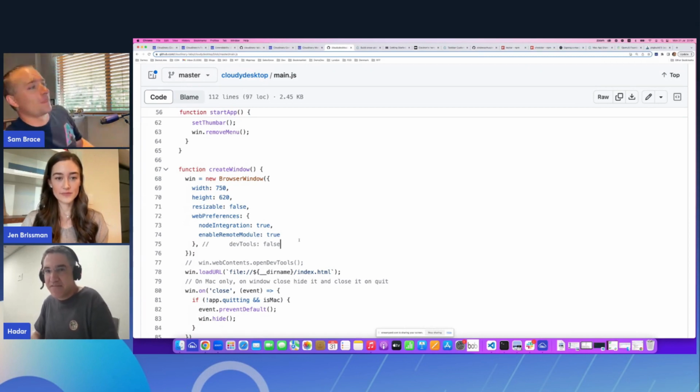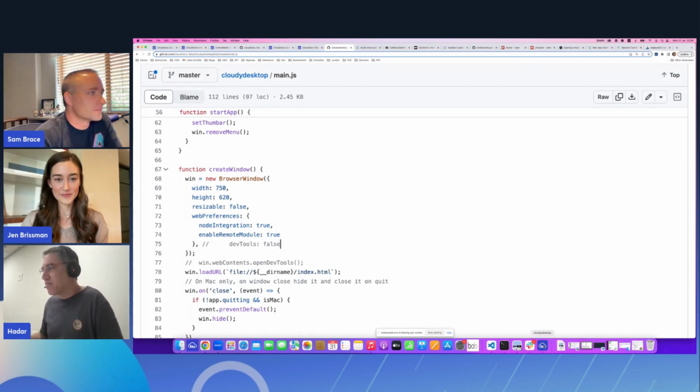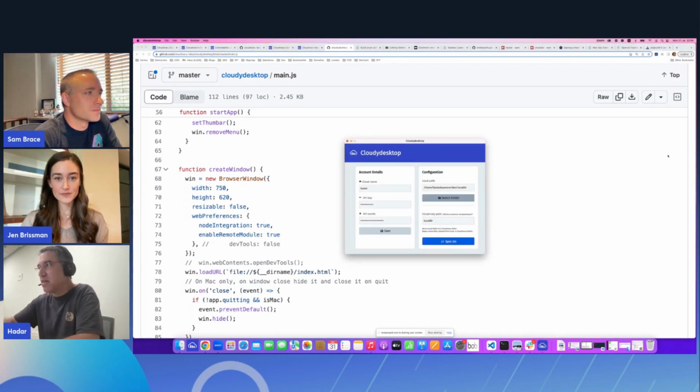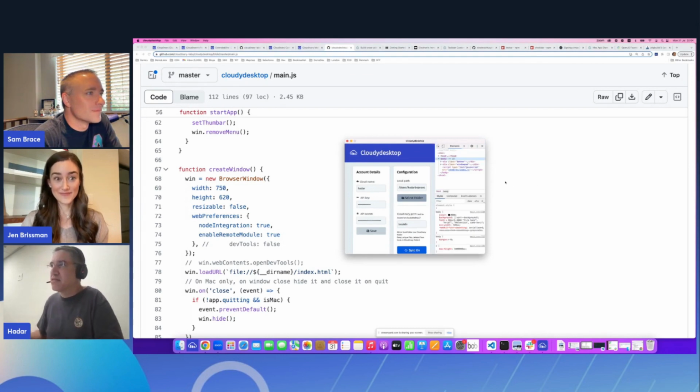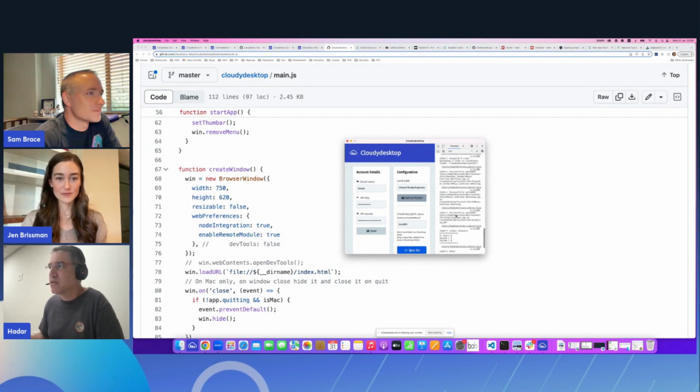Right. So they probably have DevTools false in their code, but here you can see it's commented out, and therefore I can go and open DevTools in the same way that you would open DevTools in Chrome. I can go between the different elements, and I can see all the messages that were sent to me throughout the sync process, right?